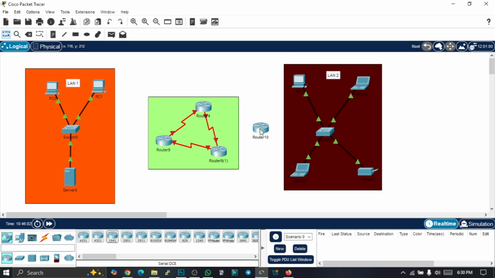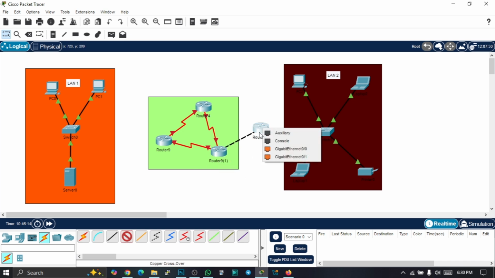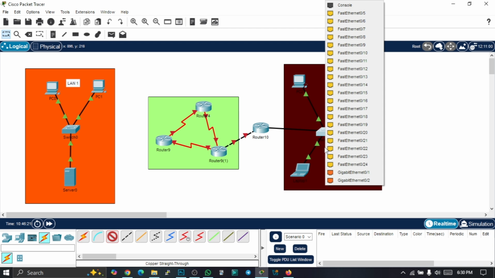This router will use the gigabit port or the fast Ethernet port. So this is a straight through cable. I'm going to use a crossover cable for a router to a router, then straight through from this router to this switch.